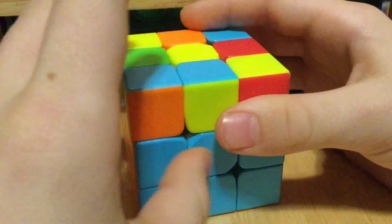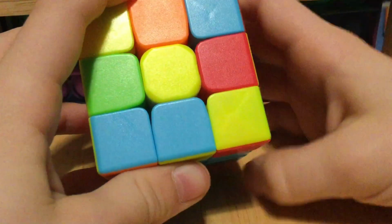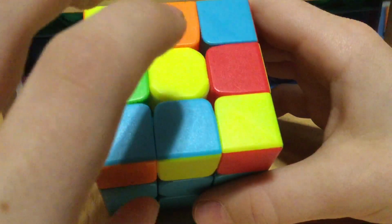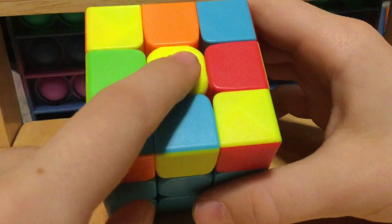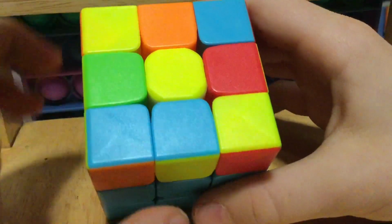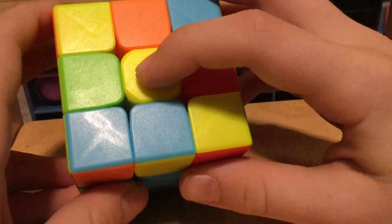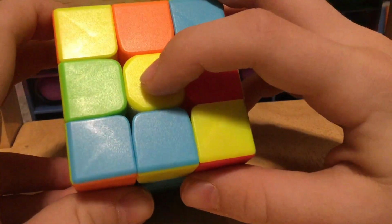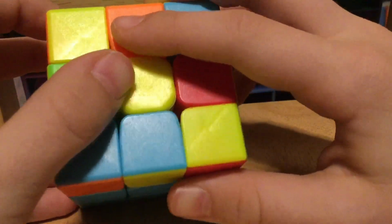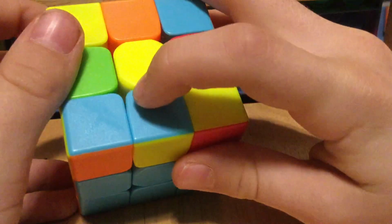Then, the next step is the yellow cross. There's four cases. One, there is where there's just a yellow dot in the middle, like this. The next case is where there's a yellow here in the middle. Then there's yellow here and here, right next to it. Or there's yellow here and here, or here and here, or here and here.